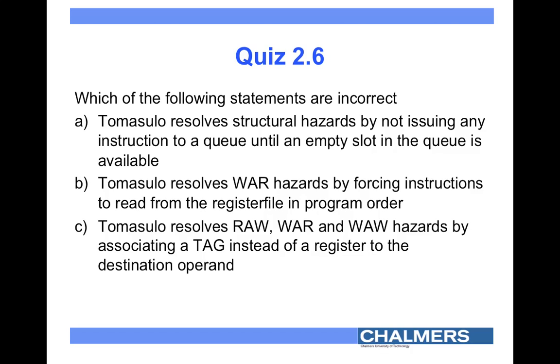B. Tomasulo resolves write after read hazards by forcing instructions to read from the register file in program order. That is not correct, because Tomasulo allows instructions to read from the register file out of order, or actually read operands out of order, and it does that by associating a tag instead of a register to the destination operand, as is correctly stated under C.